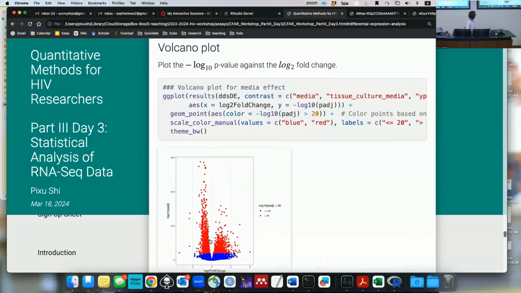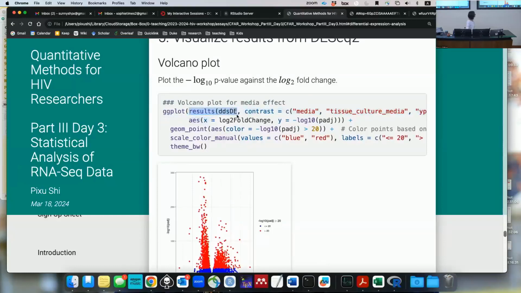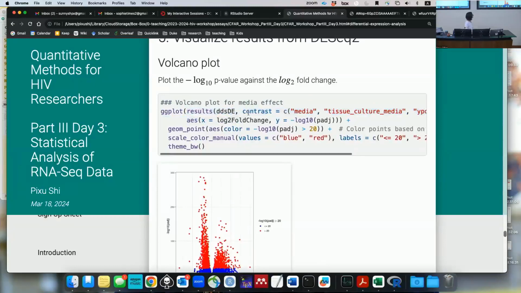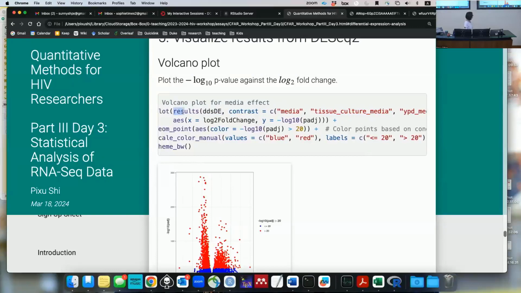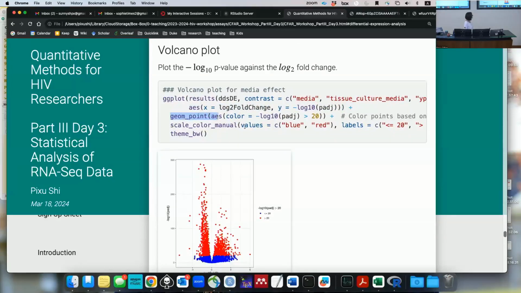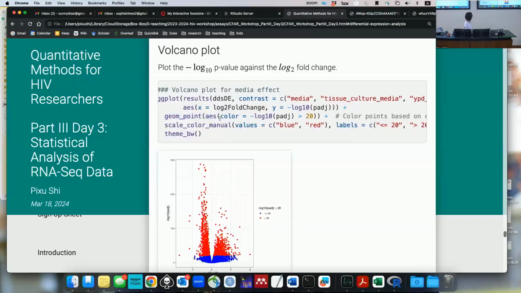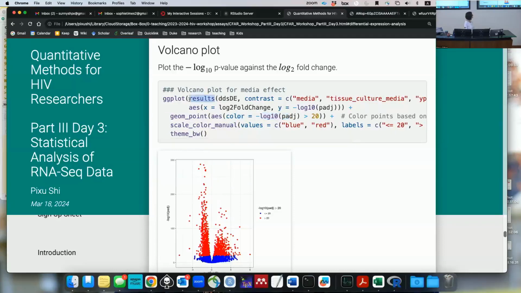In order to obtain the volcano plot, you will obtain the results. This is getting the results data frame, where you will have the columns for the log2 fold change and the adjusted p-values. This is how you're going to manipulate the figures for your own preference. So here we're going to specify the x-axis and the y-axis. And then after this point, you can change the color of the point. You can ask the ggplot to assign different colors for different points based on different criteria. And you can choose the color scale, like the palette of your plot, and you can change the background from gray to white. All of the things you learn from ggplot can be applied to this plot. The most essential thing is this data frame from results.